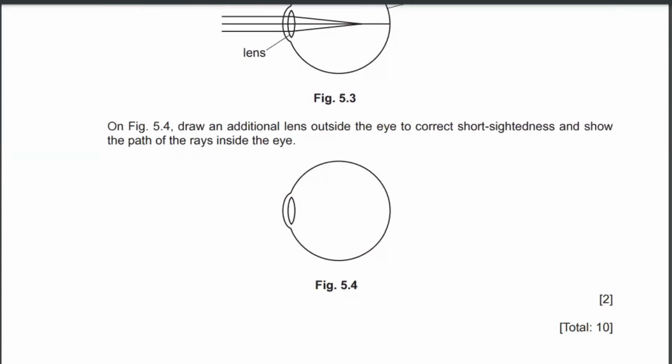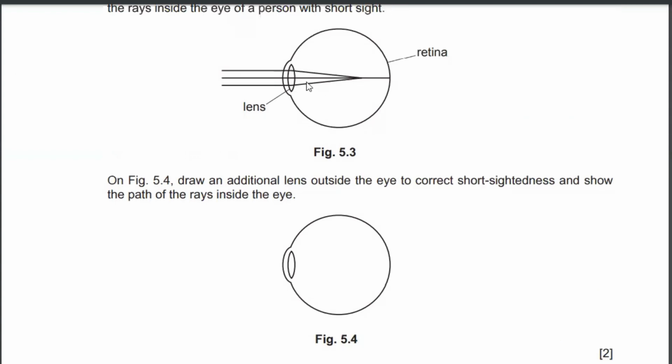To fix this, instead of using a convex lens which focuses the point, which our lenses already do, we will use a diverging lens, which does the opposite of a convex lens. So this is a diverging lens. The rays that pass through this diverging lens, which are parallel, will start to go slightly apart from each other. We don't want them to go very far apart, just slightly, so that they meet at the retina. So we will first draw the line which goes towards the retina, and then we will stretch the other two rays towards the retina. So it will meet at the retina.